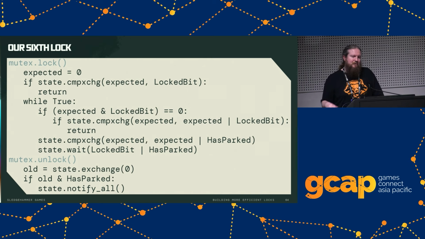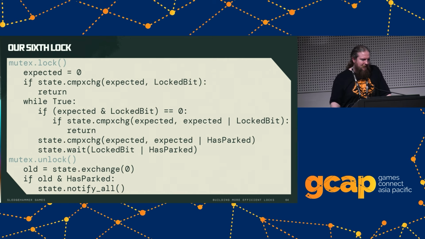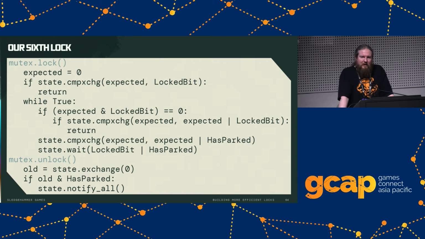This has some benefits of allowing for greater throughput for that mutex, but it does mean that we're potentially starving out some of those other threads. And because we're designing these mutexes with the ideal that we don't want contention, and anytime we do get contention, we want to address that, we don't really care much about trying to prevent starvation happening for other threads. So barging's the more ideal situation for that. So that's that first compare and exchange. The second compare and exchange. The third compare and exchange, where we're adding this has-parked flag.